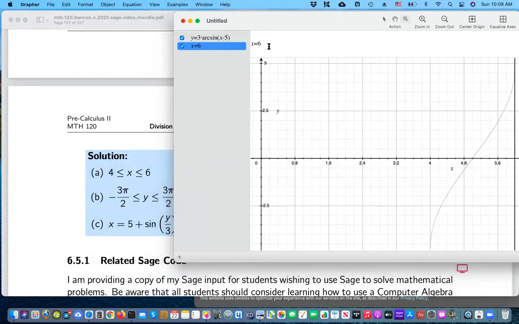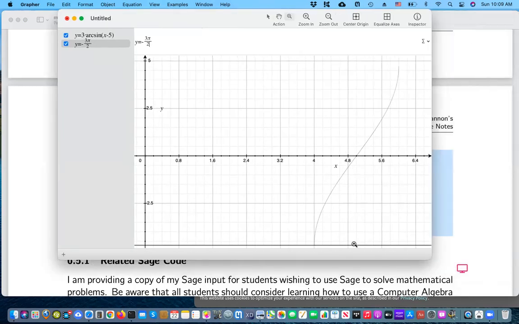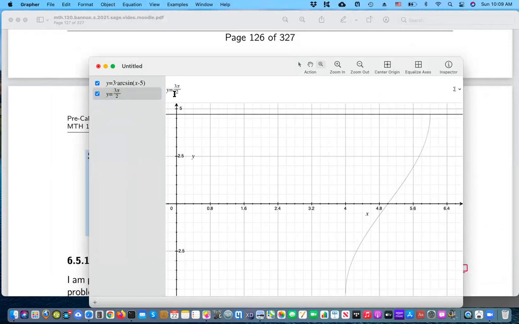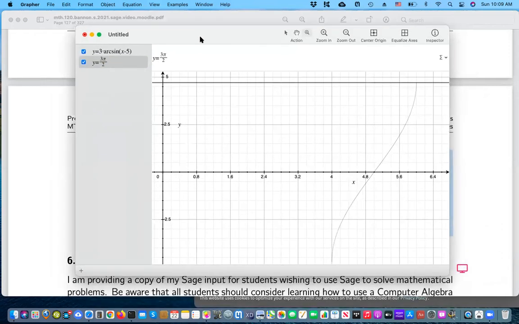Let's write that down. I said the y was between minus 3 pi divided by 2. Make sure you know what I just did over there. I put that line in. Remember, I said this graph is between minus 3 pi over 2 and 3 pi over 2. All right, I put that down. Yep, perfect. We did a great job.